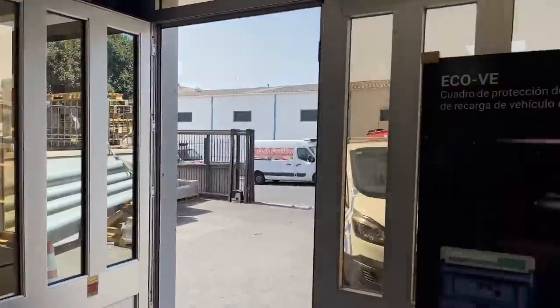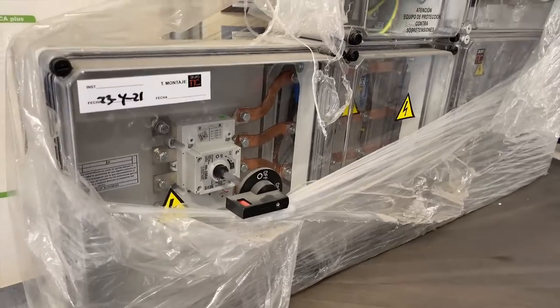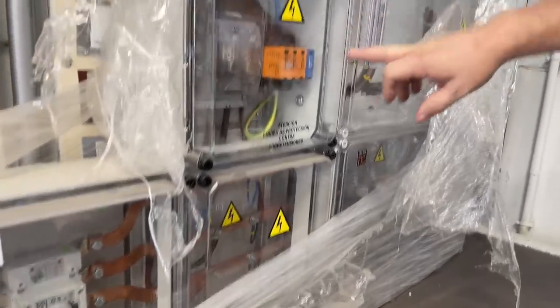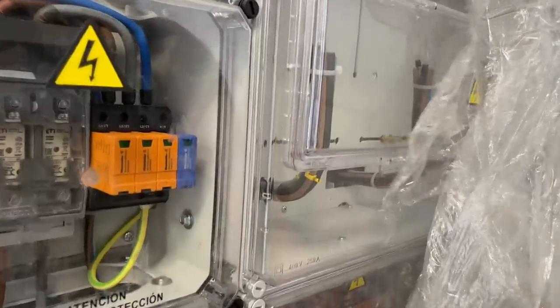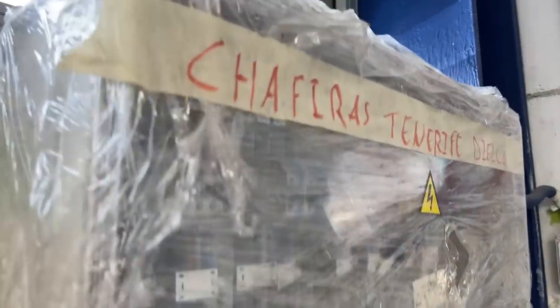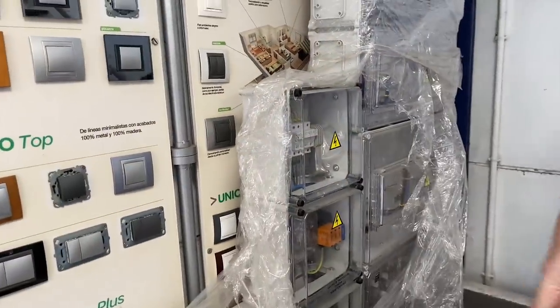And then here we have a brand new centralización de contadores, which is what we saw the other day with all the meters in. These come with a class one surge protection for transient voltages, so potential lightning strikes. There's a transparent plastic sheet in front of the bus bars. Each one has fuses, then it's metered, then into the connectors, and then they go off into the properties. Has this been built to order for somebody? Yeah, you have them made up. It's just not viable to make them up yourself.